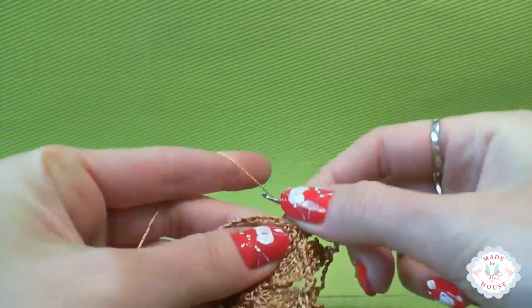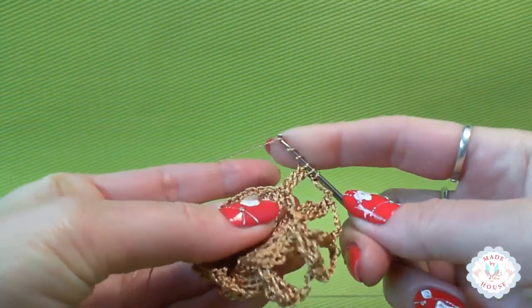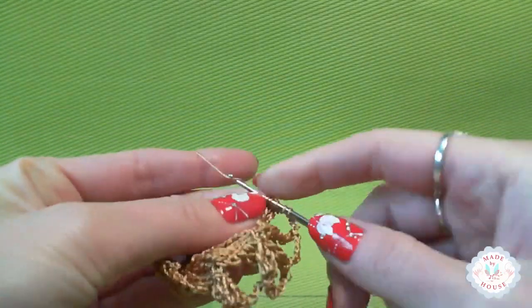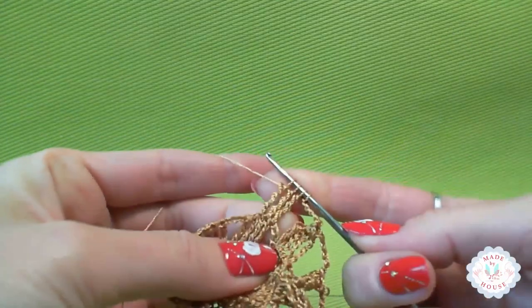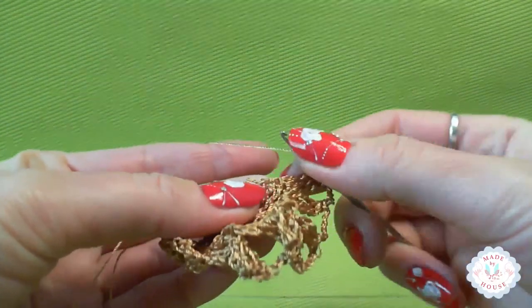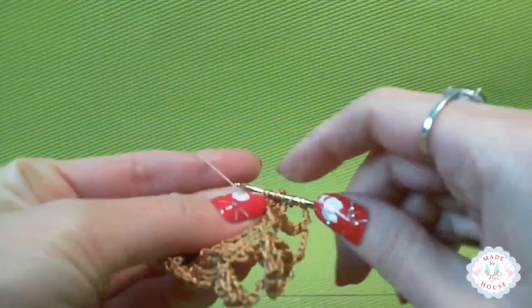Next, 1, 2, 3 times yarn over, make them close to the top of the hook and start to make new stitch. 1, 2, 3. Now I have 4 loops on my hook. 1, 2, 3 times yarn over and make the last stitch.